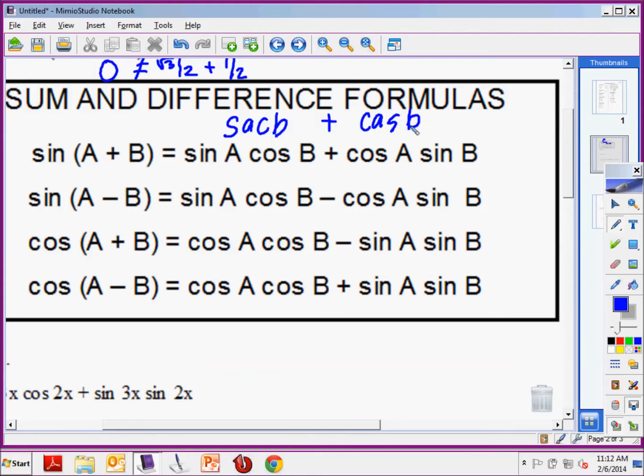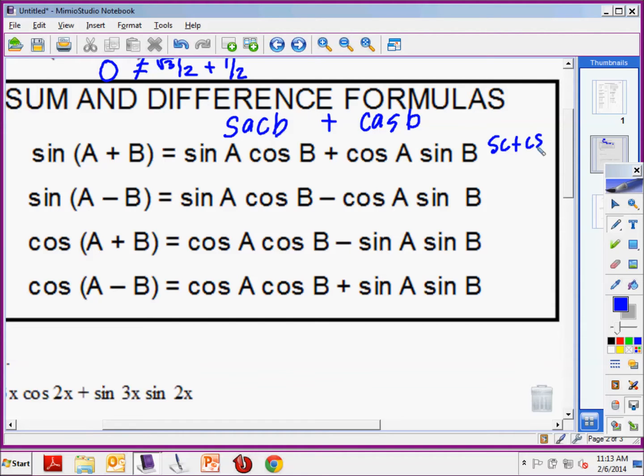And the reason why is because sine A, cosine B, cosine A, sine B may be a lot for your brain to memorize at one time. But if you can make a trigger or a way for you to memorize it, then go with it. I had a friend who remembered it as SC plus CS. I like words, so I would say sac and cos.